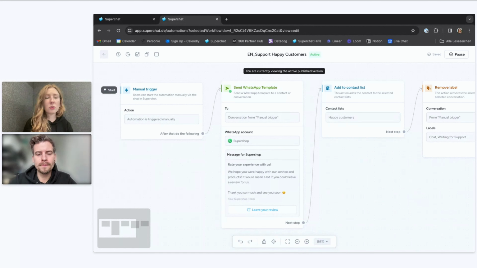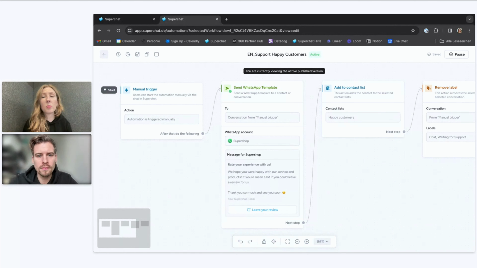I want my contacts in Super Chat to be filtered into happy customers and other customers, so that I can send them campaigns if I have any special deals or offers, because I know I have happy customers that already enjoyed our service once. They might enjoy it again.